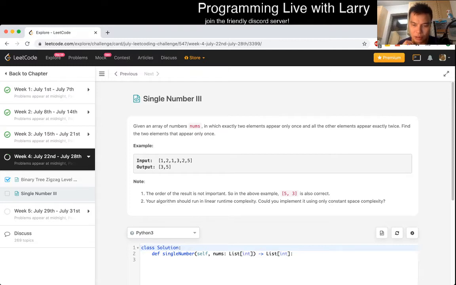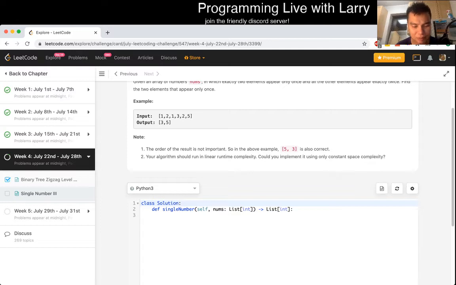So I think the way that I would go about it is that if you XOR all the numbers, then you would get one number. In this case, for example, it'll be 3 XOR 5.